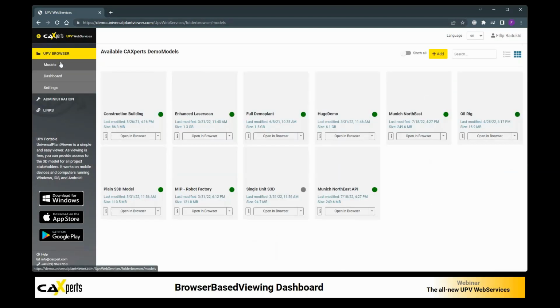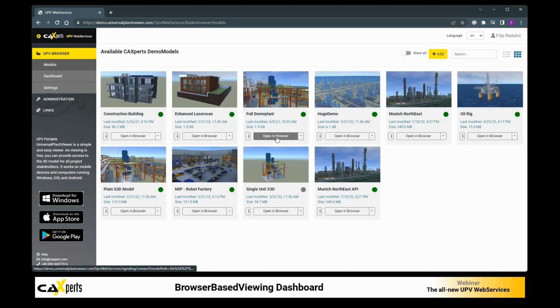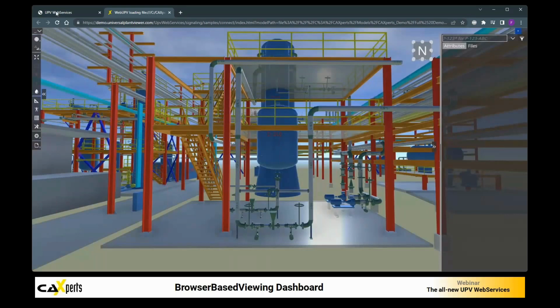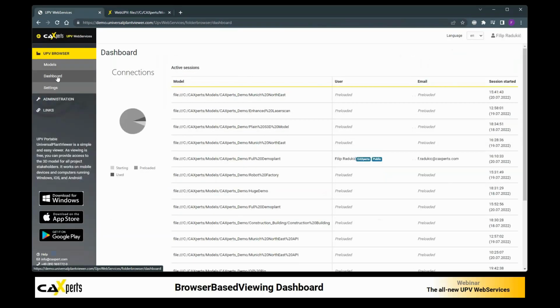And what else can we see here? Well, let me actually go to the models and just open the demo plant again, and then go back to the dashboard, where we can now see we have one instance preloading because I've actually taken one preloaded session and one session that is used. Under the used session, I can exactly see which model has been opened and who opened the model.